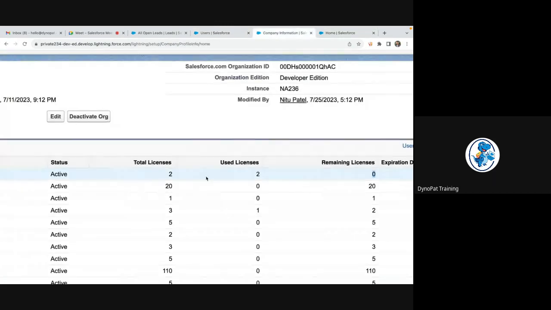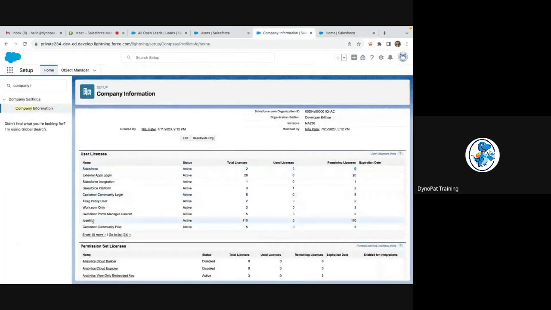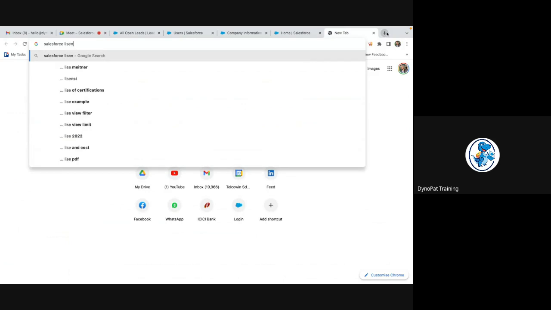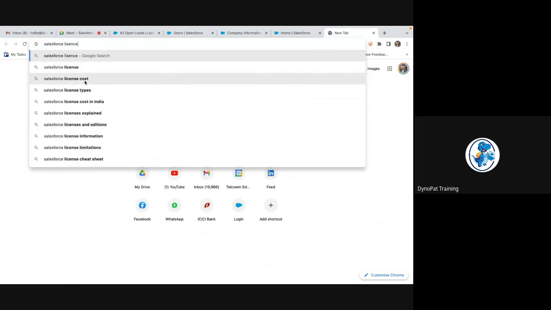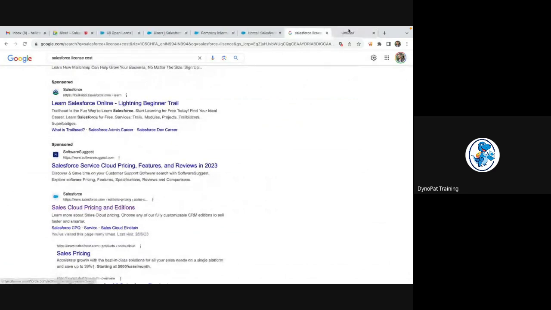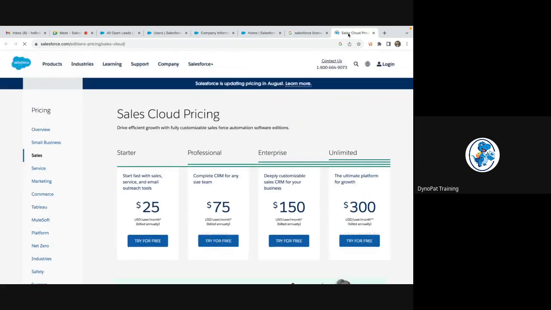Now the question is, why do you have multiple licenses? What is the difference between the Salesforce license and the platform and other licenses? Remember, the cost for the Salesforce license is, can you imagine, already too high. On top of it, from July they have increased the license cost again. For people like us who do business, it becomes very difficult to sell Salesforce.